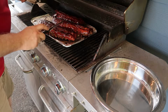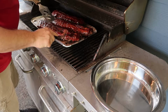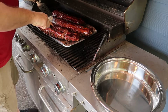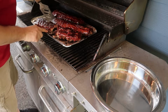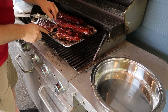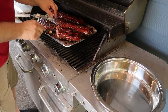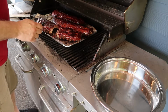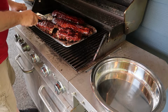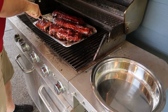One of the things I like to do is cut into them a little bit. Oh wow, they're soft. That's nice to see. I love it when the knife just goes right on through. Take a little sample here. Ooh, it's hot. Yep. Smoky. Perfect.